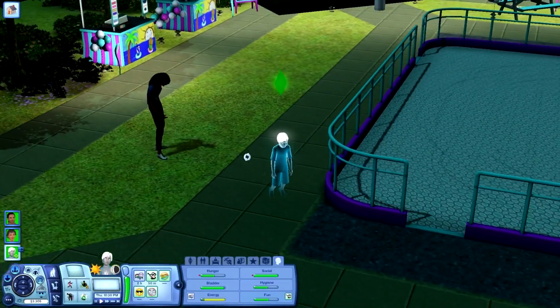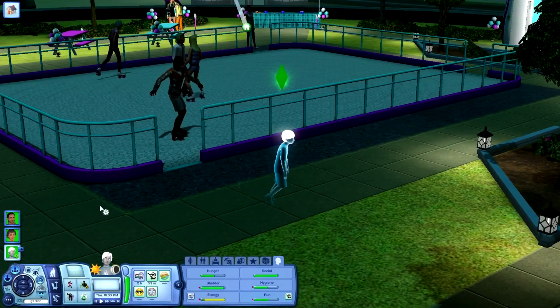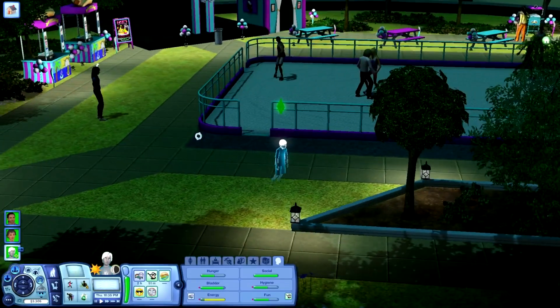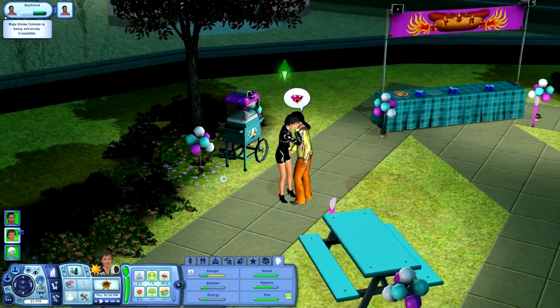You're scaring everybody being a ghost over here. And it's going to take you forever. So maybe we won't go with you. At least I don't think so. All right. So Celeste and what's his name? Raja. They're on their way out. All right.